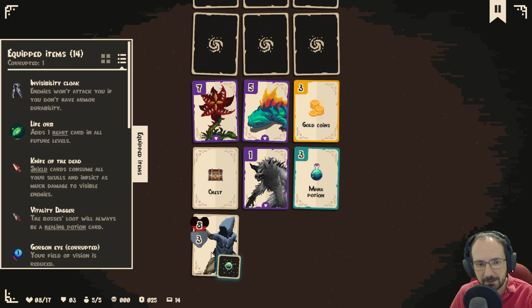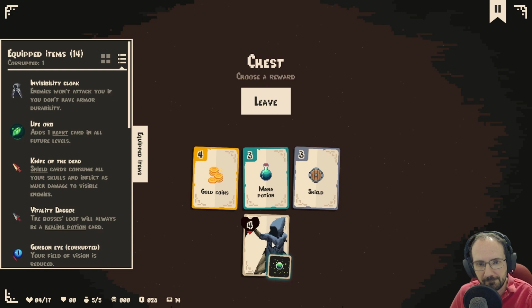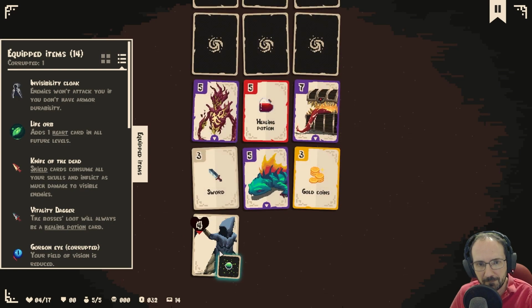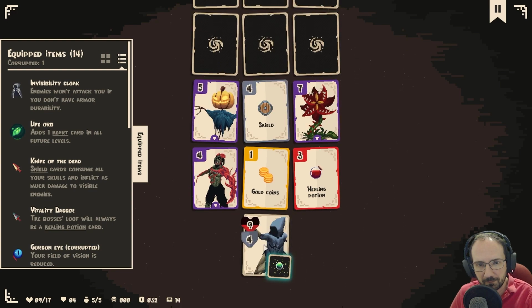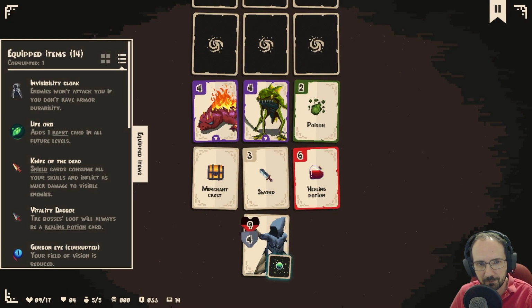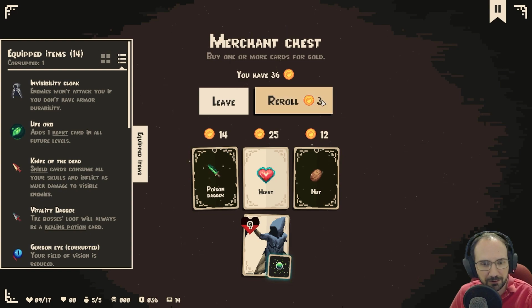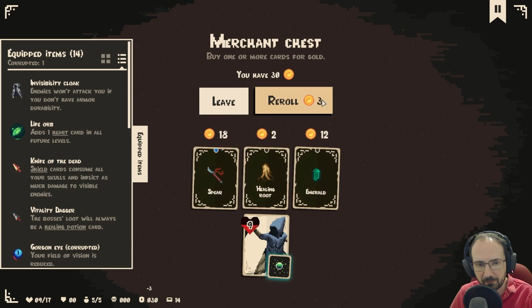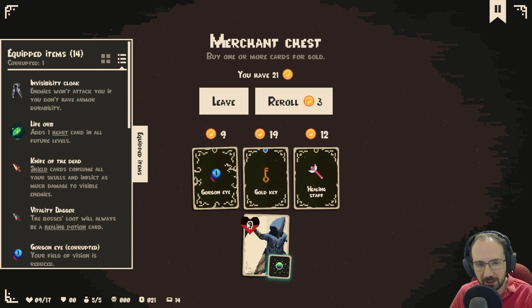Oh god. Stealth in at least. Okay, need the merchant chest. Rerolling for Gorgon Eye. Gorgon Eye.